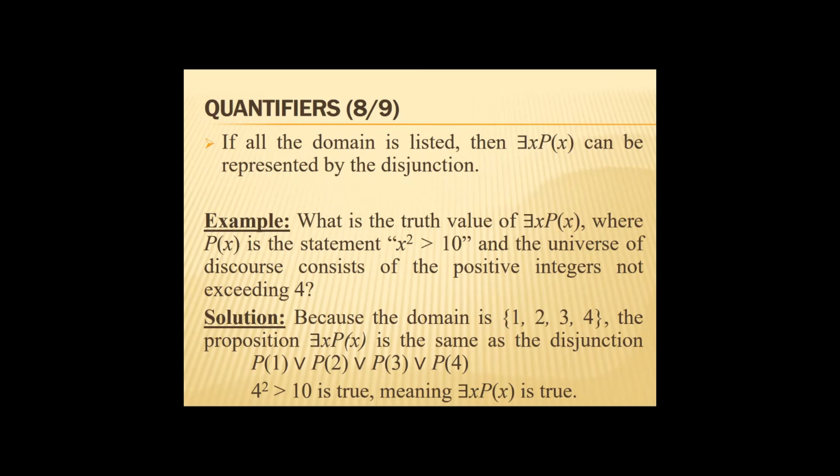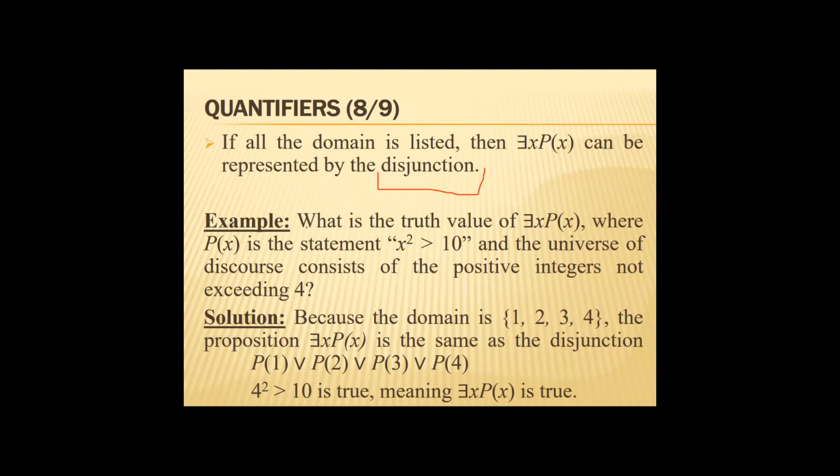Now, in order for us to represent the existential quantifier and check its values, if it is composed of discrete elements, discrete elements means what? We have a set of values for the predicate, and we need to check each and every one to see whether maybe one of them is true, so that the whole predicate is true. We can apply the disjunction, or ORing operation. Opposite to the universal, where we applied ANDing, or conjunction. Now, what we do here is we check the whole domain.